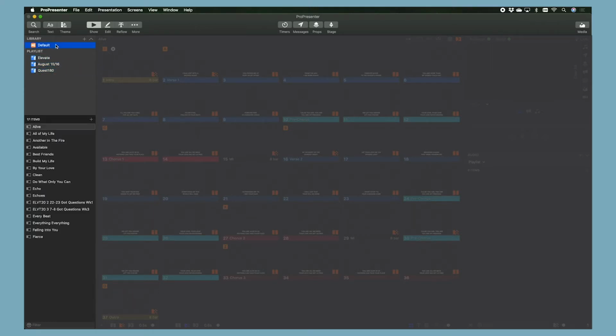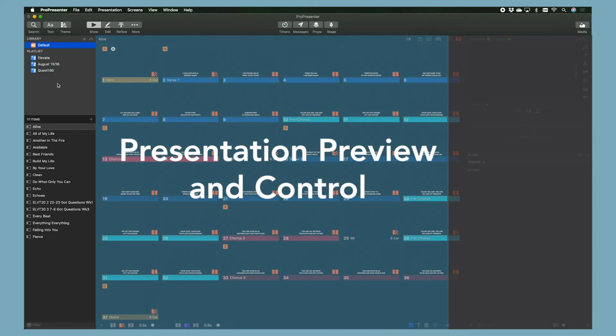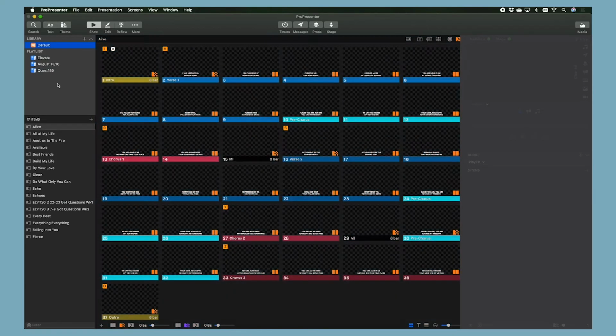Moving into the center section of the screen, this will display a preview of the presentation selected from the left-hand side library or playlist panel. In the center section, you can see the exact preview of what the presentation will look like as a default. If the presentation you're using has text elements, you can change the preview as the operator so it's easier to view. This will not have any impact on the output of the presentation.